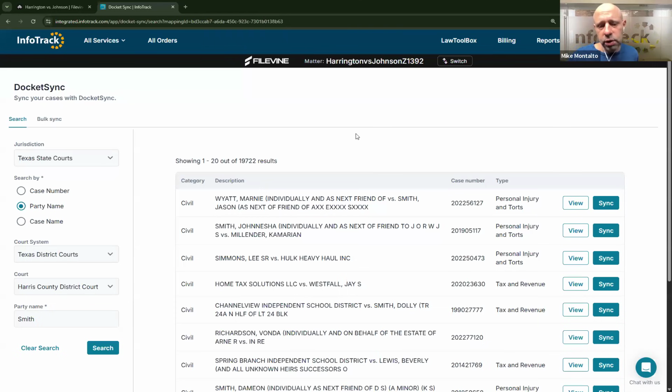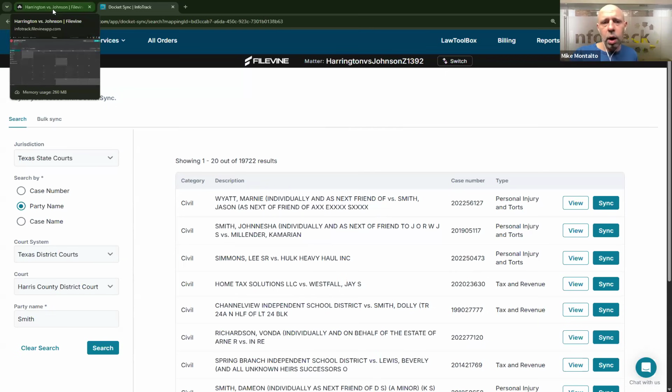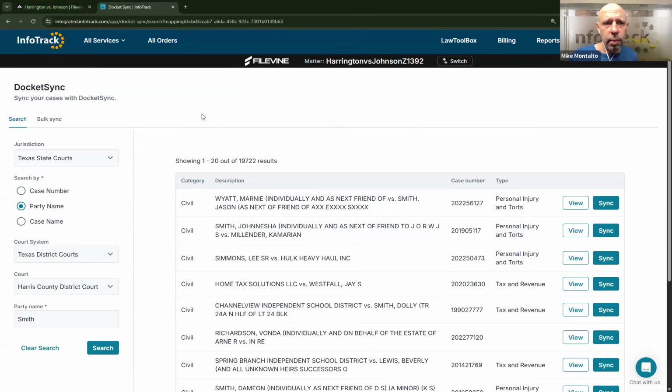They're going to go into your Filevine project in a separate folder. And then also on the InfoTrack orders page, you'll be able to access every docket sheet, every register of action that you're syncing with us, and also access the documents there as a backup place to get them.